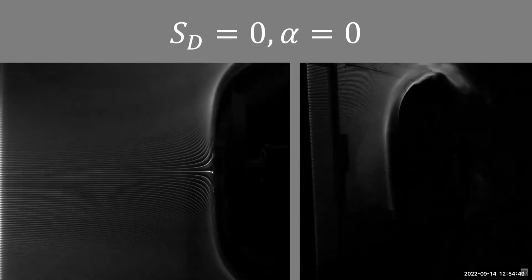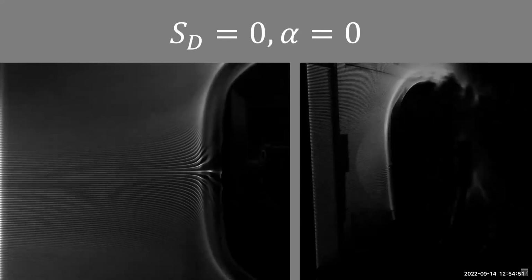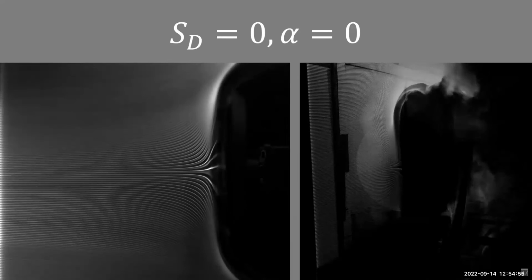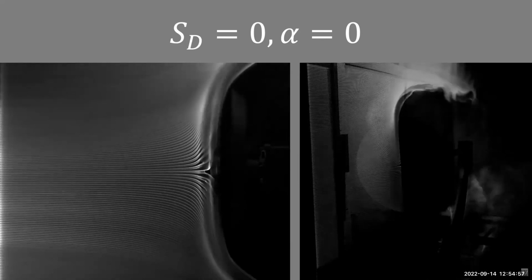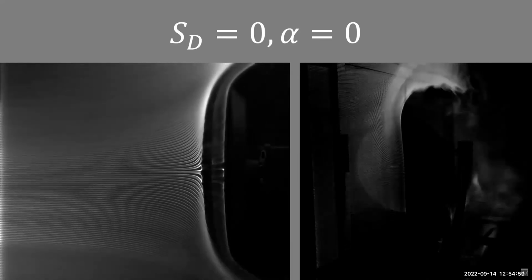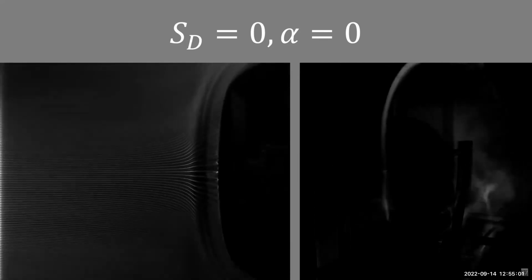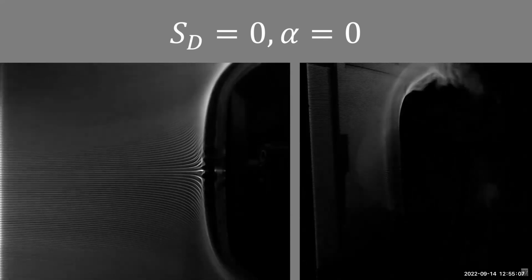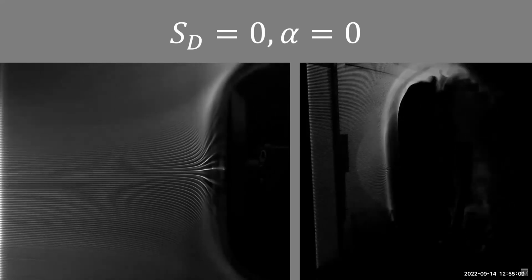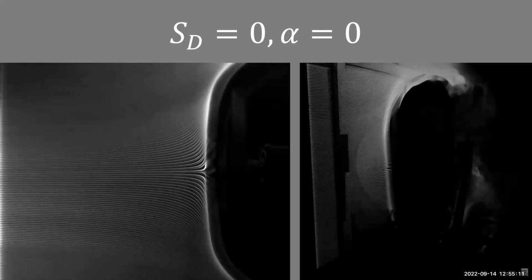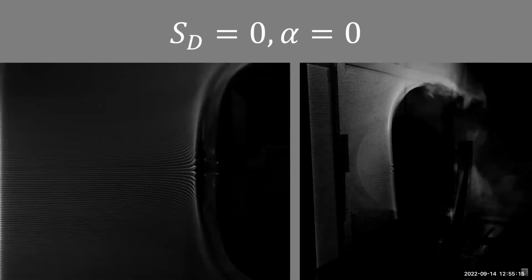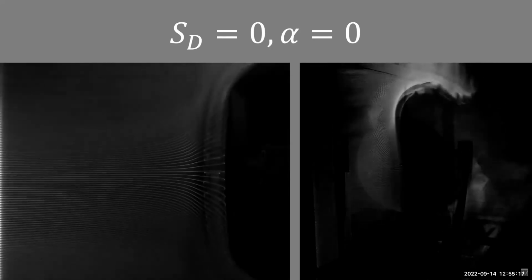So getting into the actual flow viz, here is the most simple case: flow over a circular disk, not spinning, at zero angle of incidence. We see immediately the formation of these coherent vortical structures forming near the central axis of the disk. It's hard to see in this field of view, but if you look on the GoPro field of view here, we can actually see those vortices forming at the central axis. Once they reach a finite size, they get shed in the plus or minus y directions in a seemingly random fashion.